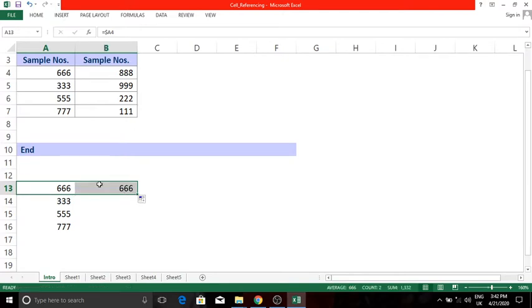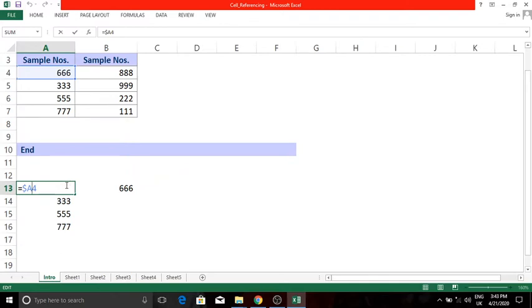Now, why doesn't it give me the value in B4? What is to the right of A4? It still gives me the value in A4 to its right. Why is that? Now, what this dollar sign before A means, it means that I have locked my reference. When I'm referring, I've locked column A, meaning that it cannot give me the values on column B, column C, column D, and so on. So I've locked column A.